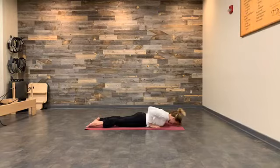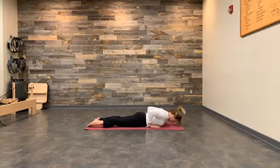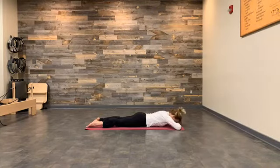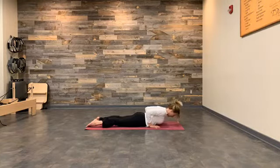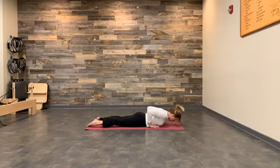I'm going to do it one more time. Lift up. And we lower down. Awesome. Okay, so from here, we're going to do it three more times. So we're going to drive the leg bones to length into the mat. And here we go. If you're here, we're going to lift up your hands, lift up taller, hands, and lower down.